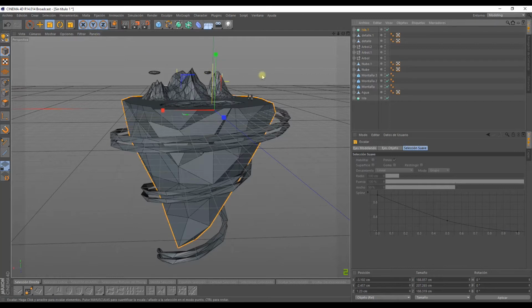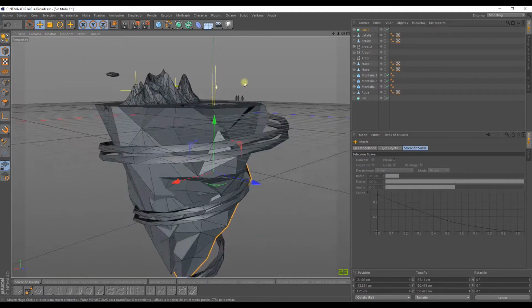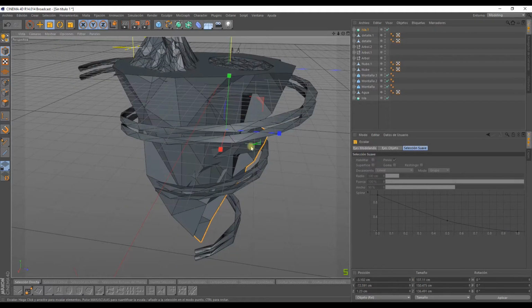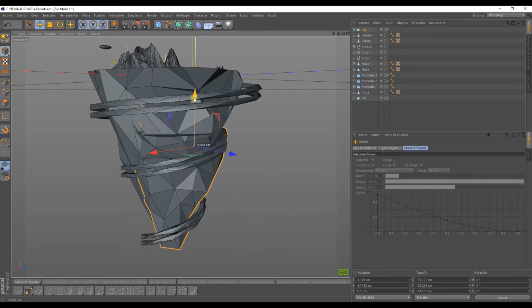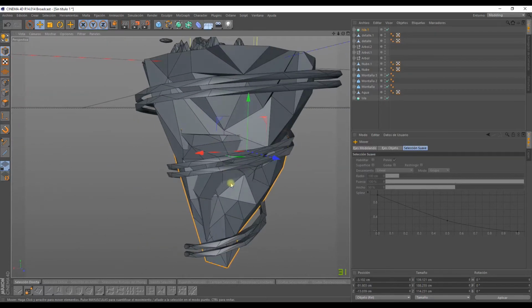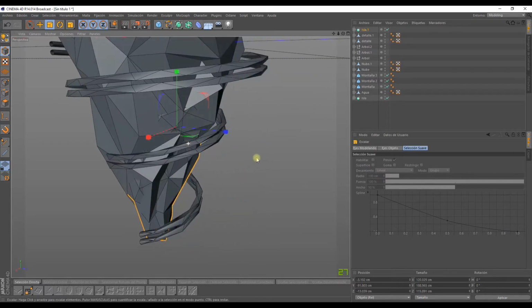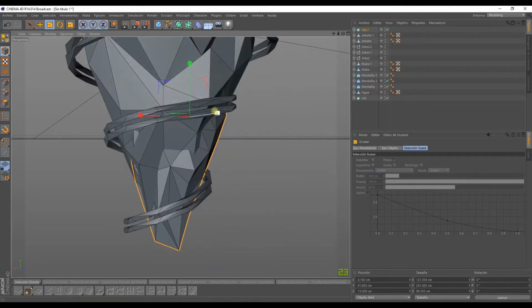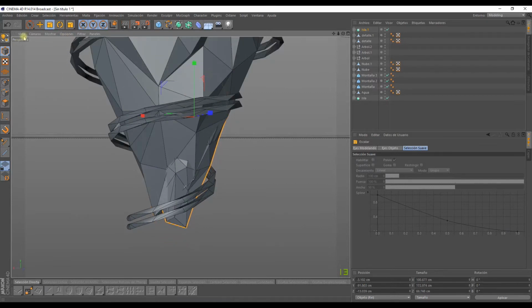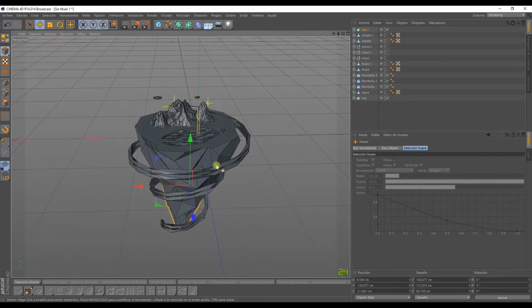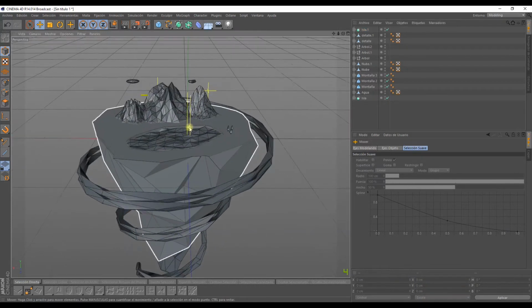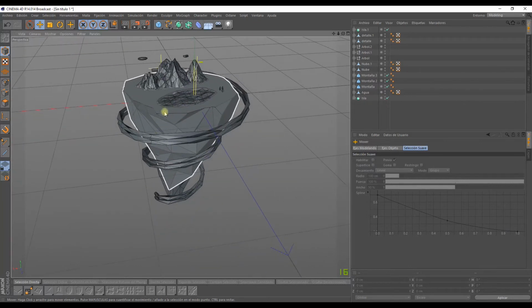So duplicate this island, make it smaller and place it somewhere down here. And now all this is done.